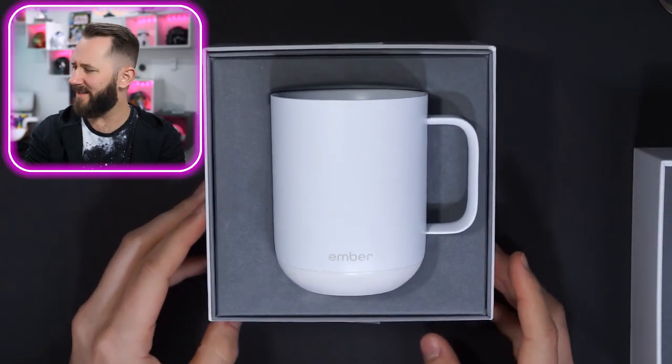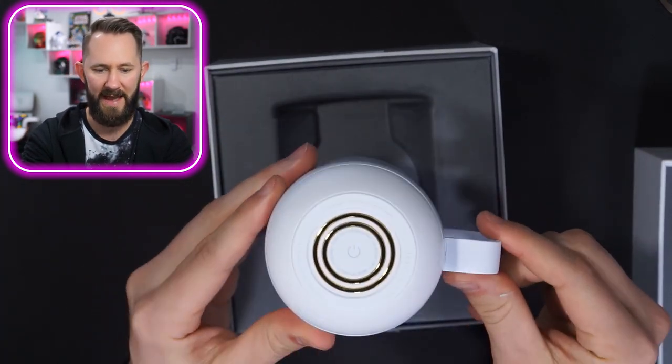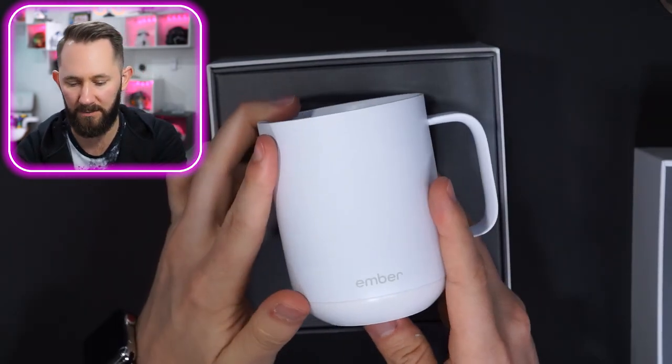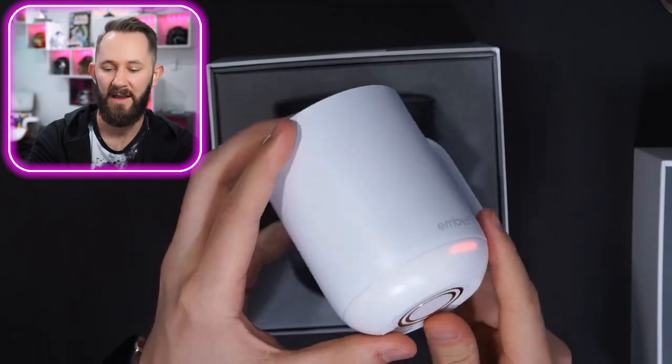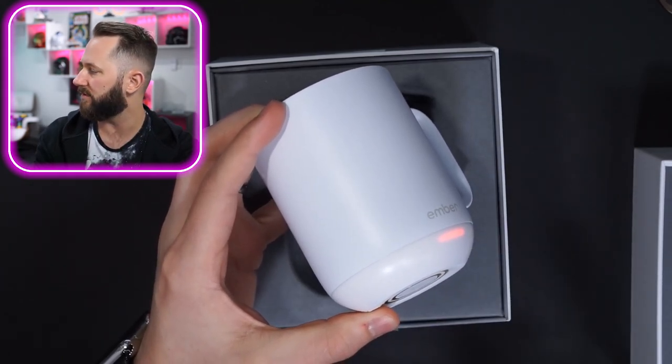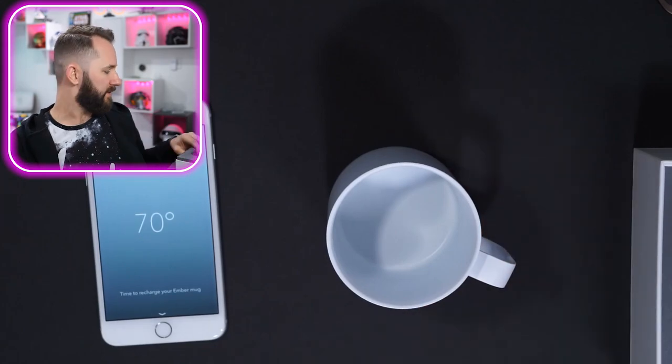Look at that presentation — 10 out of 10, good box. So take a look at this — it looks just like kind of a normal coffee mug, but then you look at that — that's the contact charging. Here's the on button; you click this and you see that little light flashing — that means it's dead. They made it red as the color, but you can customize this color so you know whose is whose. One bad thing about these mugs is that you cannot put them in the dishwasher. Is it really that hard to wash out your mug by hand?